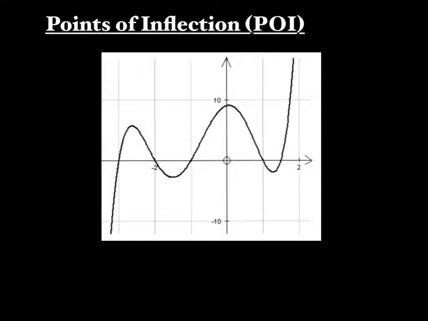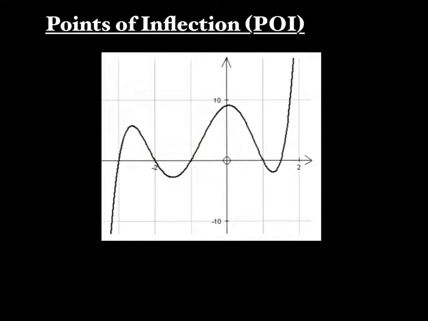Okay, the next big concept for today are points of inflection, oftentimes called POI, or inflection points, another way that we sometimes talk about them. If you're looking at a graph, you can see in this graph that there are times when the graph is concave down, shaped like a frown, other times when it's concave up, shaped like a cup, concave down, and then concave up. The points of inflection are the points for which the graph switches concavity.